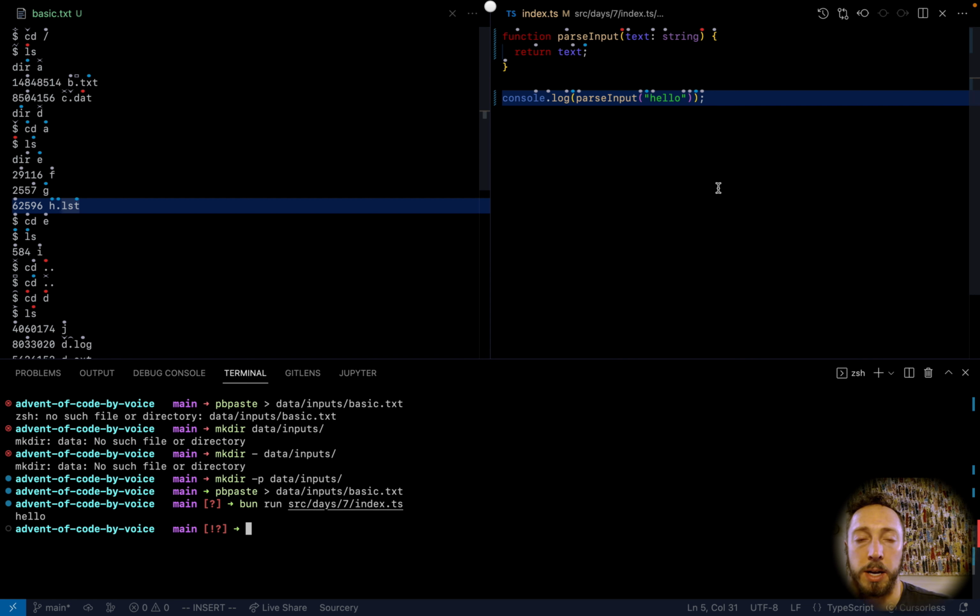So let's grab the first argument. Node open first argument file.